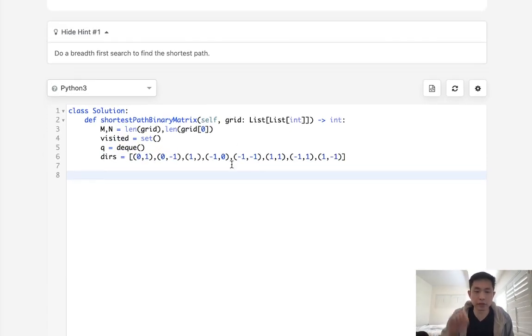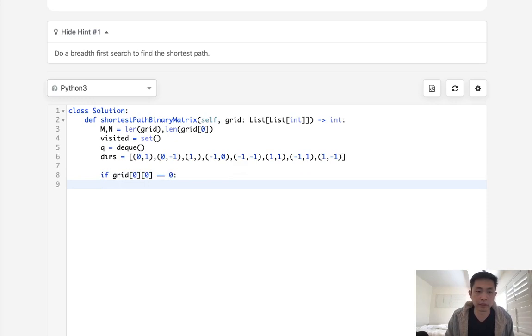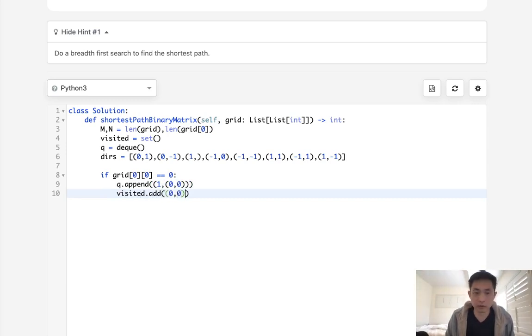Now before that, we got to make sure that the first cell that we start at is actually a 0, because if it's a 1, we can't even begin this algorithm, right? So if grid 0, 0 is equal to 0, then we could add to our queue. And what I'm going to do is add a tuple with the number of steps that we've taken to get here, start with 1, as well as another tuple indicating to us the cell number that we're at. We'll also say visited.add here, 0, 0. And all right, let's begin our algorithm.